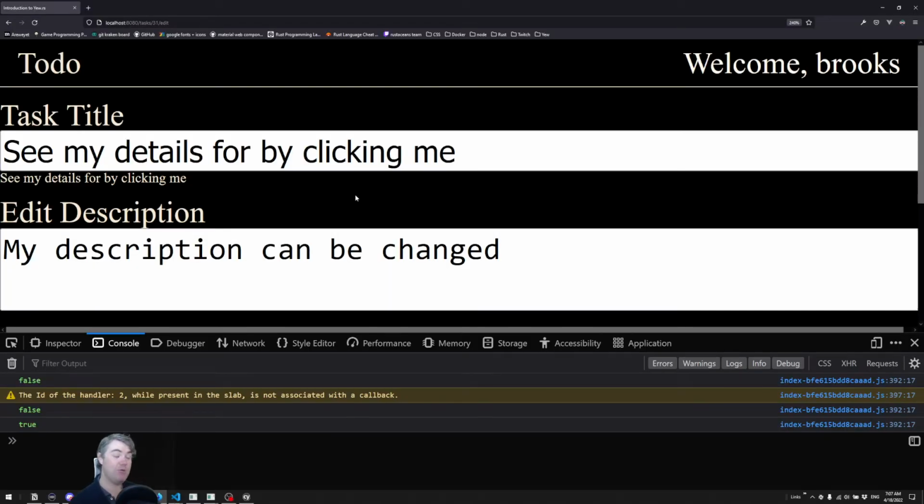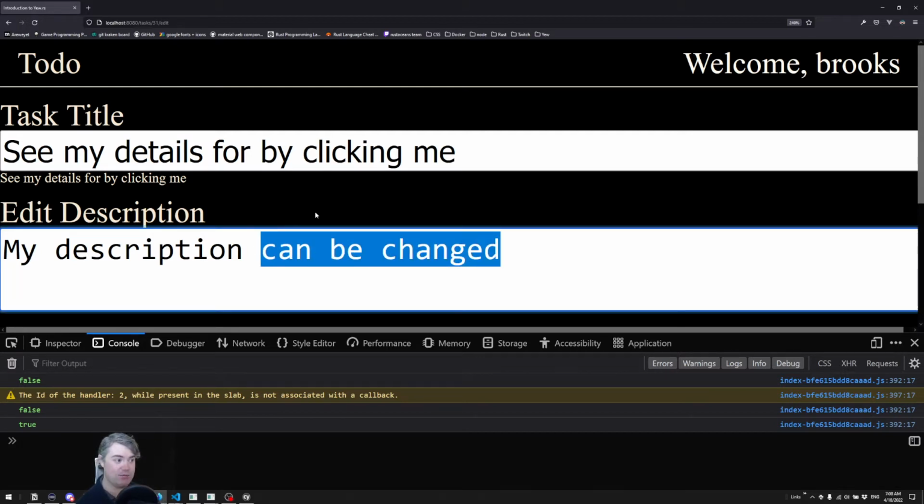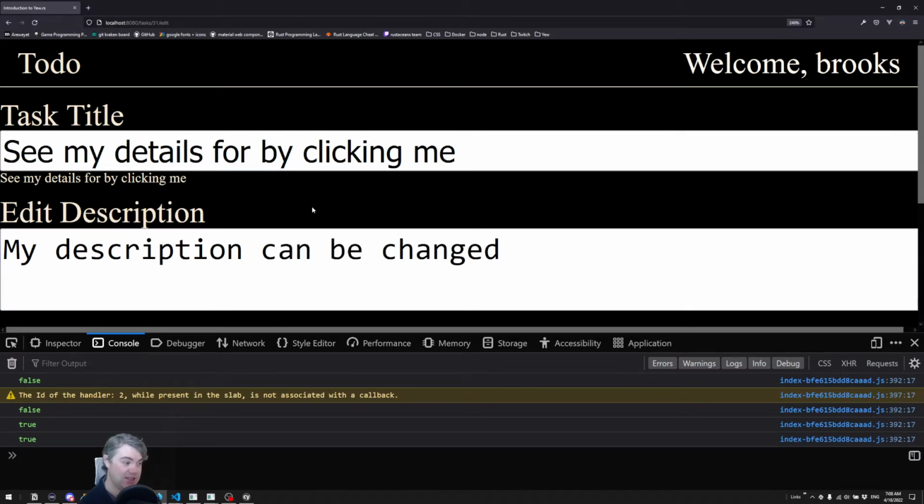Okay, last time we fixed the text input area. It's time for us to now fix the text area. Sorry, text input. Text area also has the same problem. So if I make a delete and click away, that just sort of resets for us, which is not ideal. Plus, I noticed that this text input is still printing out what it is. We need to fix that too. Let's just go ahead and do that now.